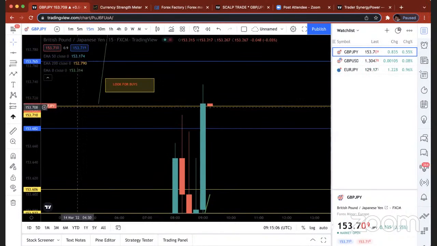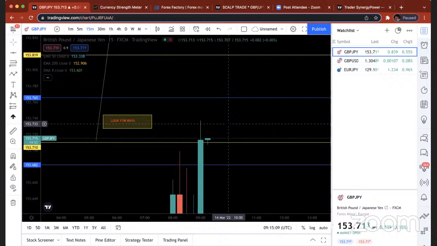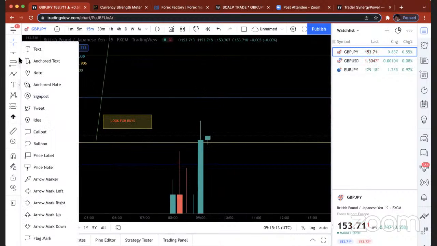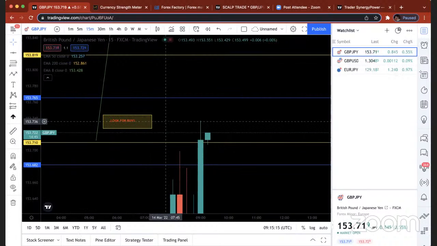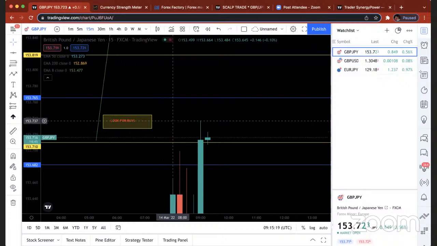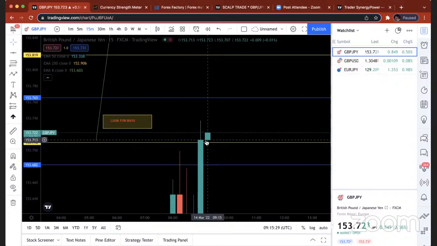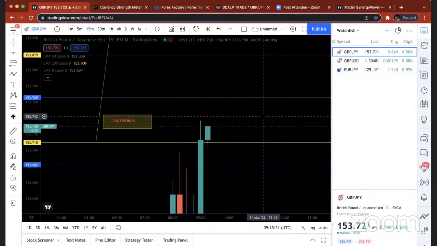Pay attention. I'll let you know when I get in. If it breaks this wick, I'm in there. Just wait. Be ready, you guys. It's GJ. Don't be afraid to wait till the 30-minute because that's our confirmed entry. This is a little impulsive. It closed above. The next one's opening above. And if it breaks this wick, I'm in there.